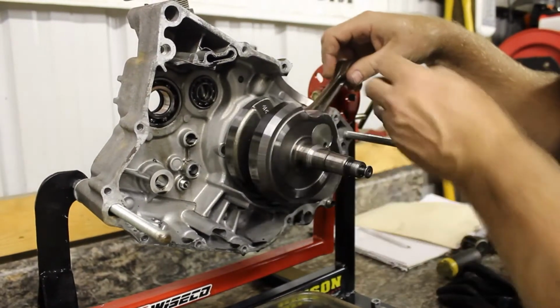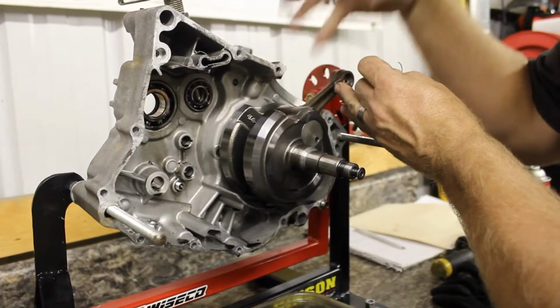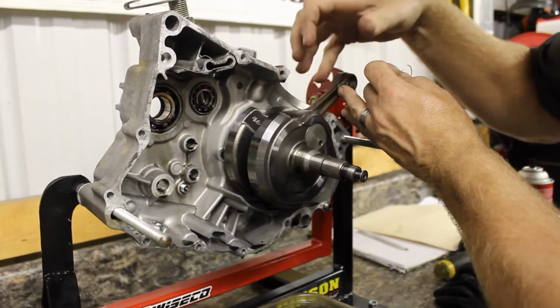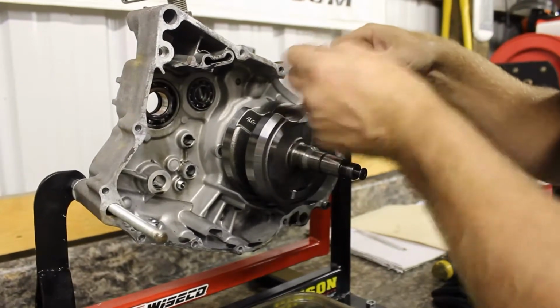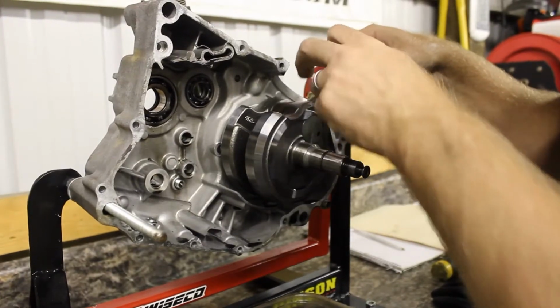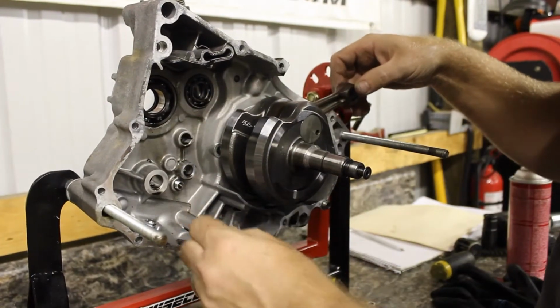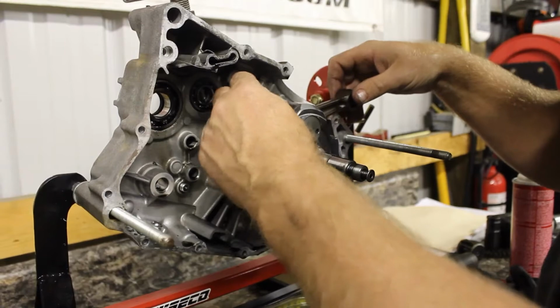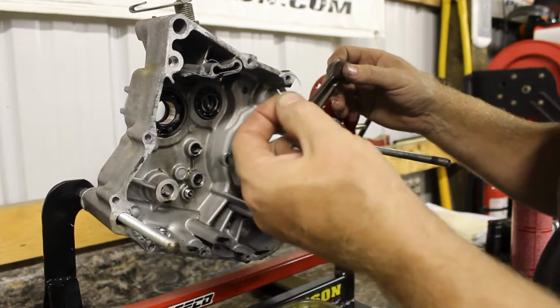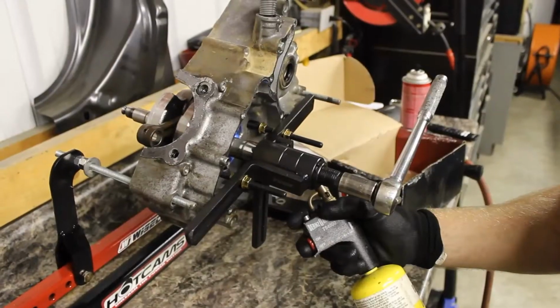So when you take your head and your cylinder off and you go to pull your piston off, you fill this void, you put a rag in there. Stuff a rag in there, because if you drop this, at least it falls on the rag and you can pick it up. But if you don't have anything, it falls right down into the crankcase. Thank goodness it didn't get caught in. But we already know the crank is damaged, but it could have done a lot more damage.